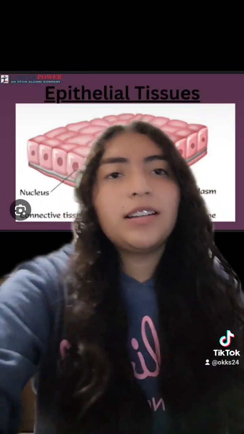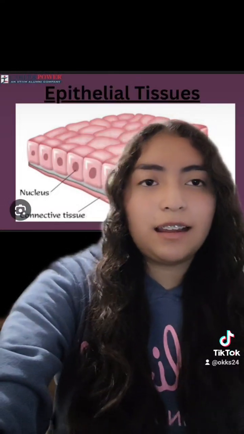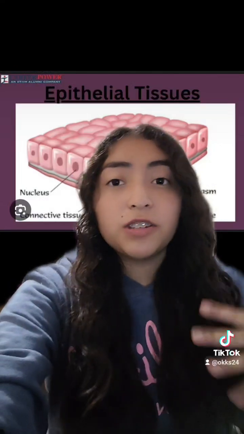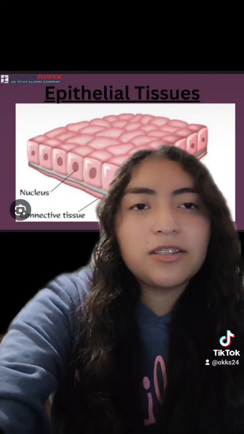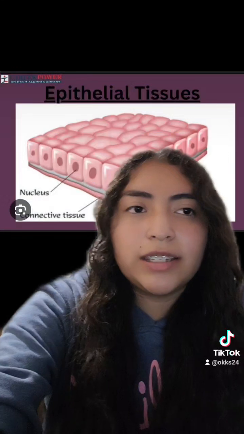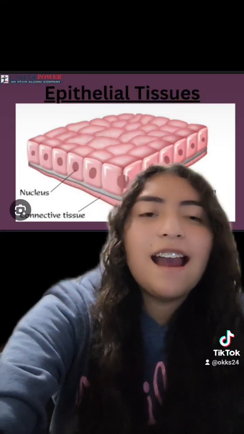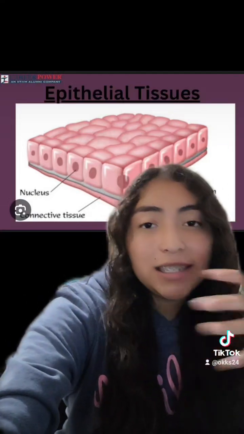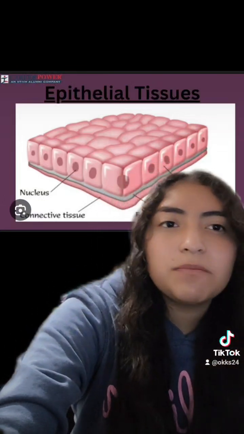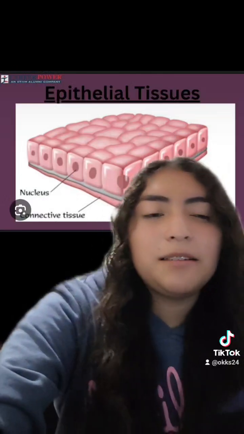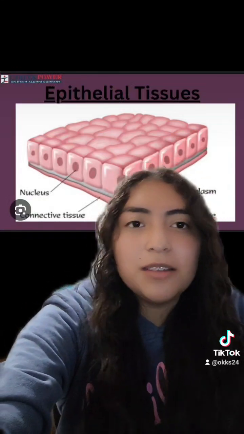Okay, a tissue is a group of similar cells that work together to carry out a specific function. We have the epithelial tissue that consists of tightly packed cells that form a continuous layer. The cells are closely packed, as we can see, and are held tightly together by many cell junctions. There is little intercellular space between adjacent plasma membranes, and the basement membrane usually joins the epithelium to the underlying connective tissue.